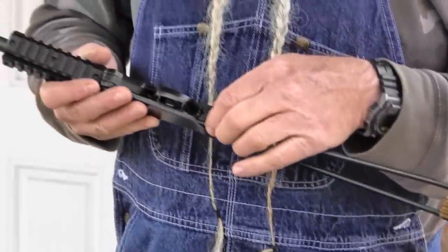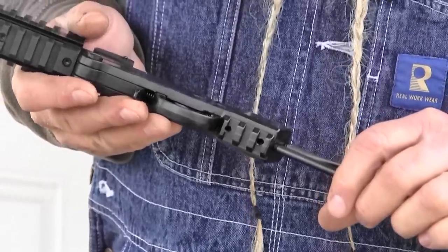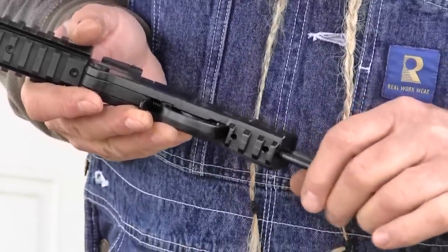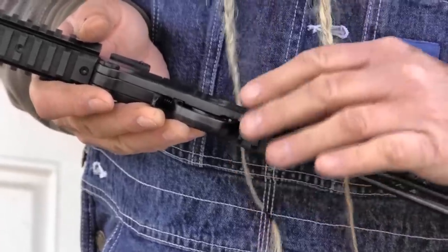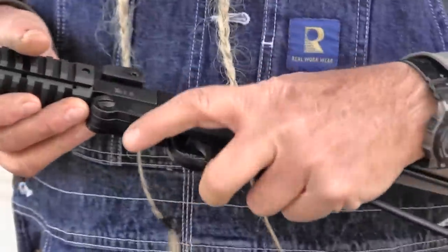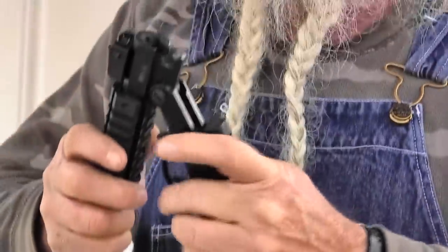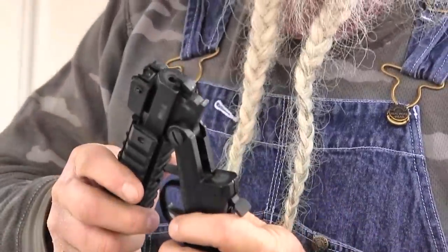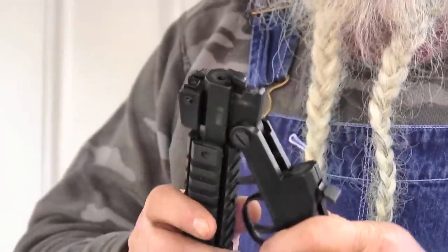It also has a little section of rail right here behind the trigger guard for an accessory pistol grip that they sell for it. It's an AR-style pistol grip that fits on the Picatinny rail. It'll bolt right there, or a little monopod would also work for a pistol grip on this thing. To break it open, you just pull on this lever here on the front. It breaks open for loading. It does have a mechanical extractor on it, so it lifts the case out of there for you. You don't have to take your fingernail or anything and pluck out the empties.